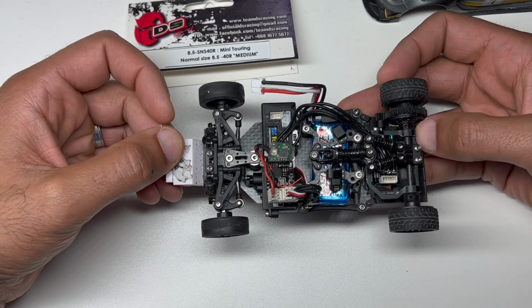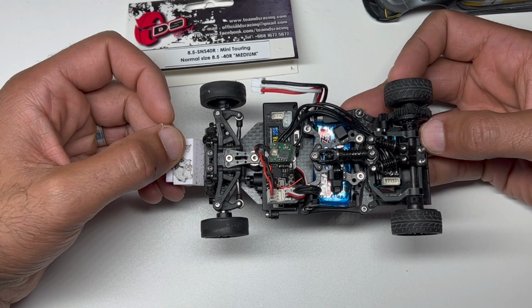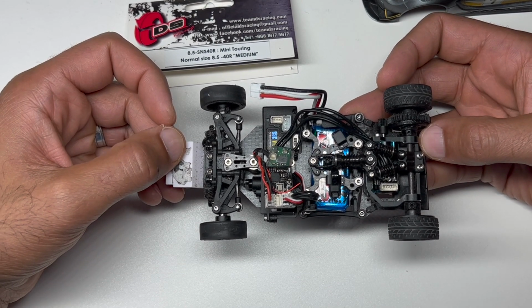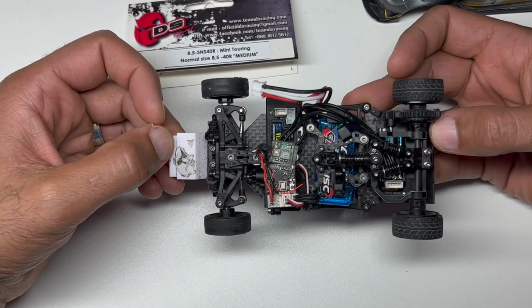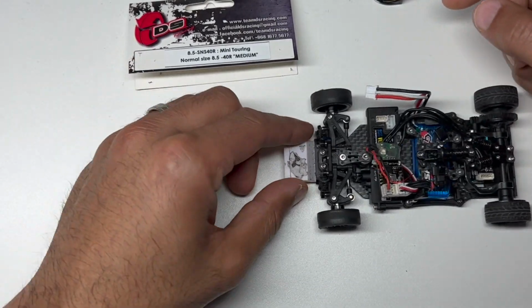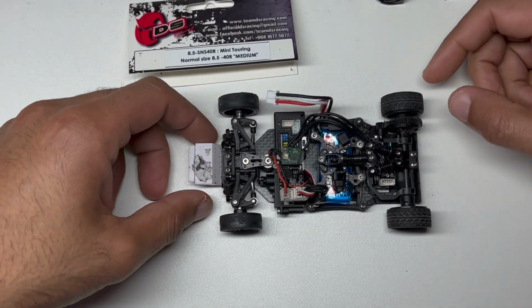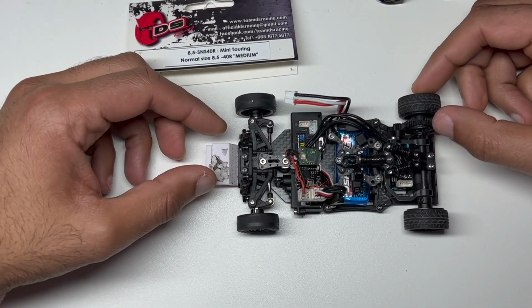Honestly, I can't see how I could improve the handling any more on the day. As you can see when it's going around the track, I was very excited by driving this car. It just floats and flows so well. It's so light, and you can see even with the motor on, it just rolls so smoothly. The steering was very precise.